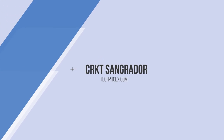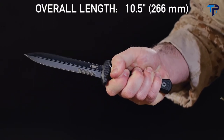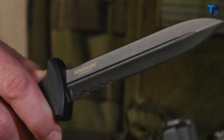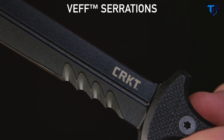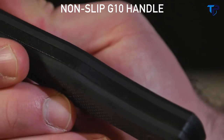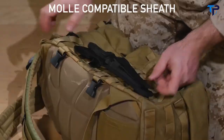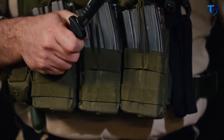I designed the Sangrador for CRKT in the Forge by War series. The Sangrador is a dagger — I chose to design it from its historical roots, going back as far as 12,000 BC where dagger-shaped artifacts have been found. I designed the Sangrador with a five and a half inch blade. It's a full tang blade with VEF serrations in case you need to cut cord or nylon rope. The sheath can be worn on the belt with a button strap, features MOLLE attachments all the way down, and can also be worn on the leg for jumps — making it an absolute multi-purpose tool, as well as a devastating dagger.